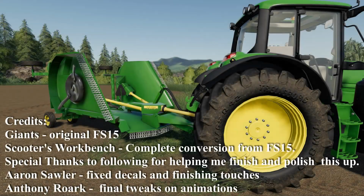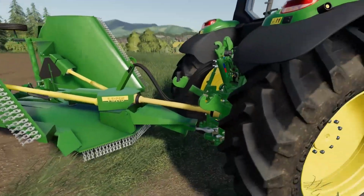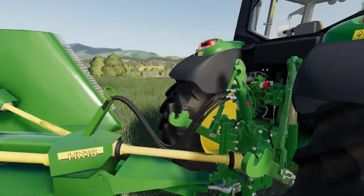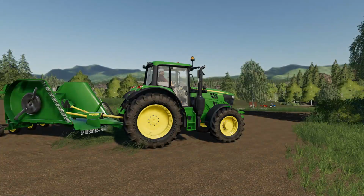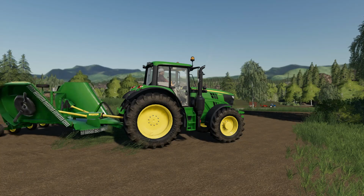All right, the next one we're going to look at is probably my favorite one to date. I really like this mower. This is the John Deere HX15 Flex Swing Rotary Cutter. And you can see it has your PTO attachments, hose attachments. Very, very well done mod slash conversion. You see it does fold.